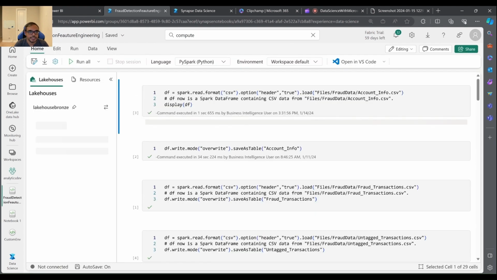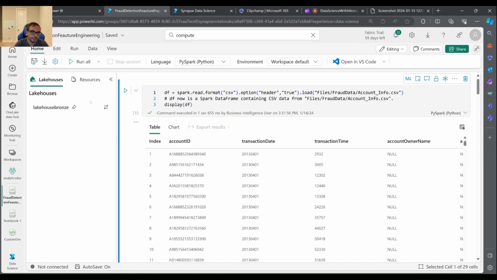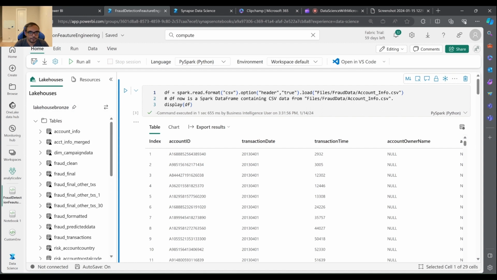Feature engineering is nothing but converting all the input data sets into a meaningful format wherein you create the data set in such a way that you have x variables and y. X variables are the variables that influence y.